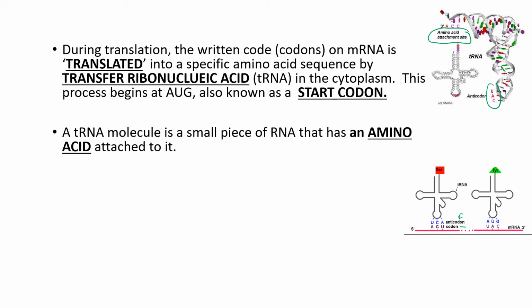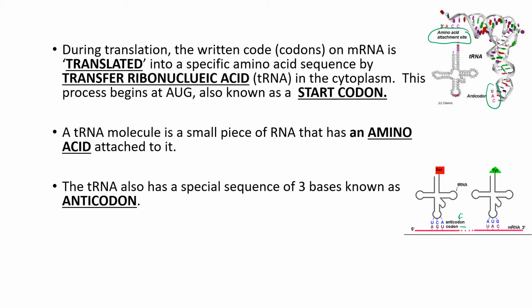RNA, so still uracil instead of thymine, and it just matches up, and that's how it knows, because if we look at our little shapes for our bonds, like the double versus single rings and the 2 versus the 3 hydrogen bonds, there's only one set that can possibly match up. Okay. So that's our anticodon. So it has an amino acid attached to it. Like the amino acid up at the top here, so that's serine.